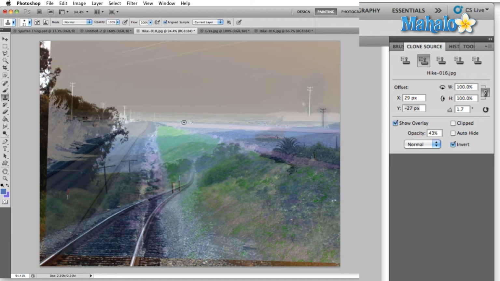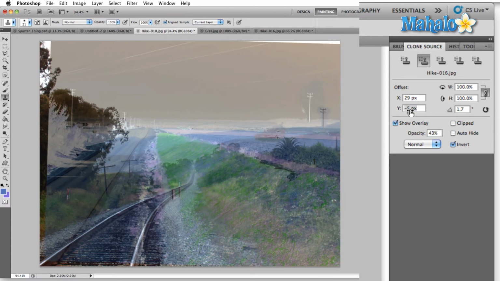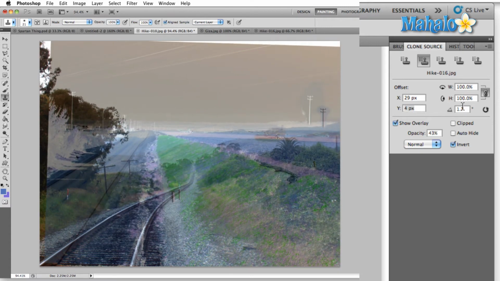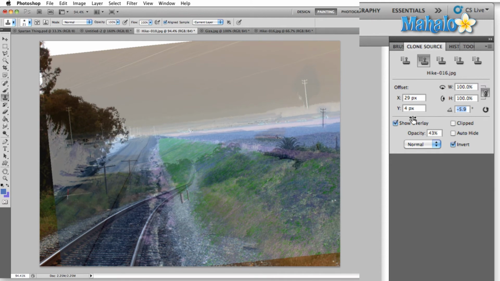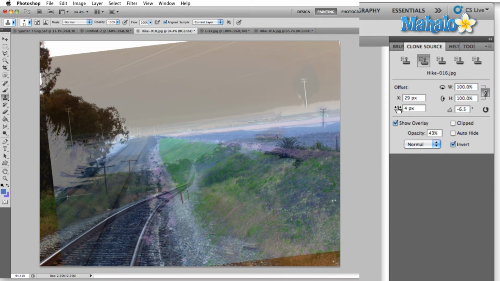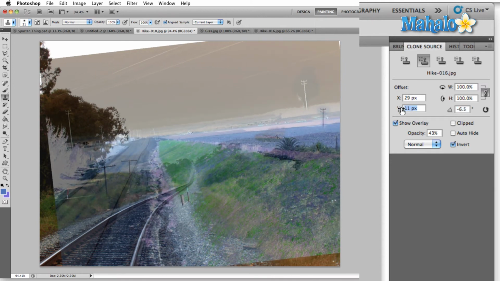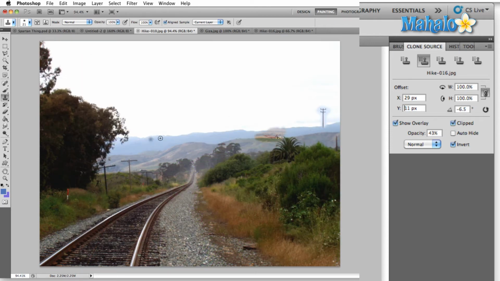and I don't know if you can see it, but right here is that little tractor that we were painting before, and I'm going to move that down to the top of the mountain here. Then I'm going to move over to the right part of the screen, and I'm going to adjust the angle that the tractor is sitting at. Drop it down a little bit more at the new angle. And then I can click on the clipped option again, and then come over here and paint it in.